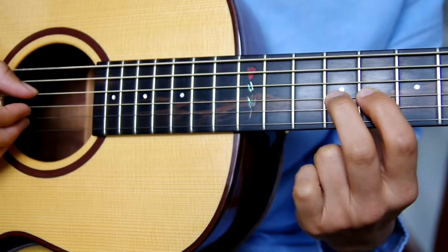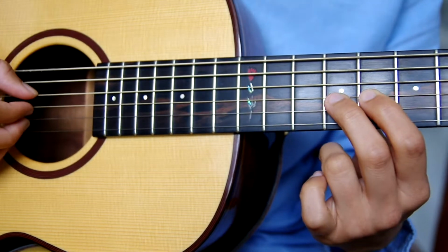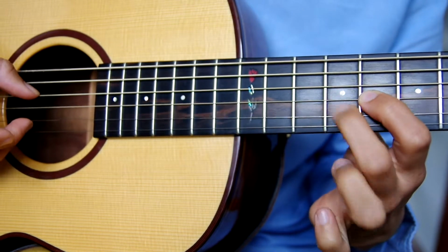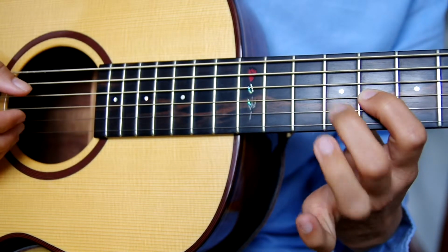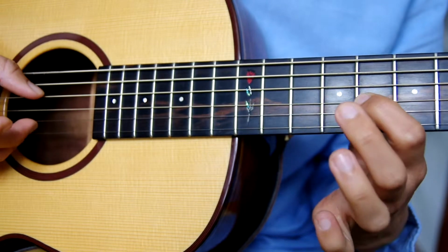Make sure you keep the pressure down. And really commit with a hammer-on as well. I used to sit in the living room just going like this, and then try and flick it more without catching other strings, which is easier said than done. I literally drove my family insane with this for years. But it's worth it, I promise you.